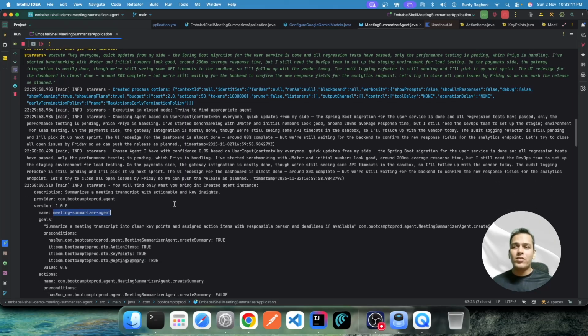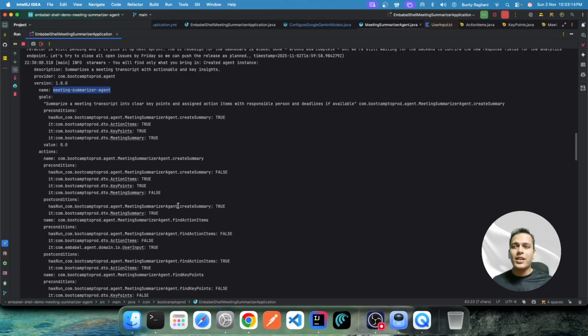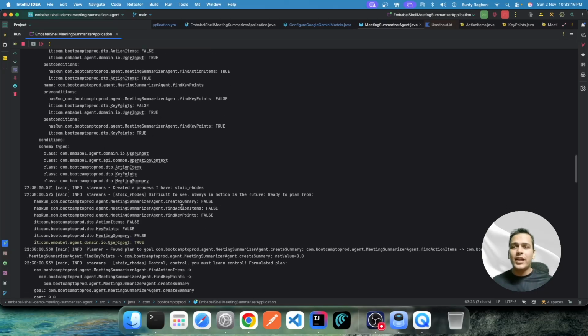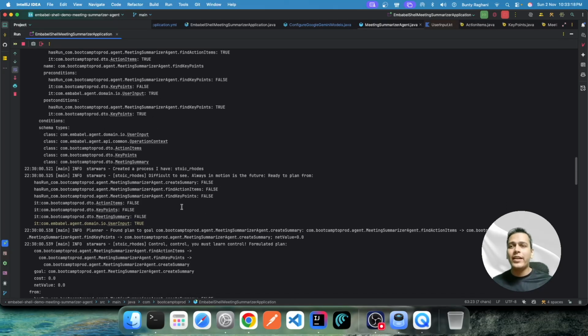Now when the request was submitted to the meeting summarizer agent, initially it only had the user input, that is the meeting transcript that the user has submitted. So here you will see the meeting transcript mapped to the user input is showing as true. Rest of the things are false.